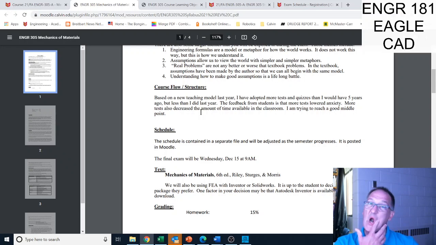I think we have about 10 tests over the course of the semester. Some of them are larger and smaller, so we might call some of those tests quizzes. Smaller, they'll be worth fewer points. Some of them are larger, we'll take the full class period. Some of them are just going to be 20 minutes, a single question, maybe 2, maybe some definitions, but they'll be smaller in scale.